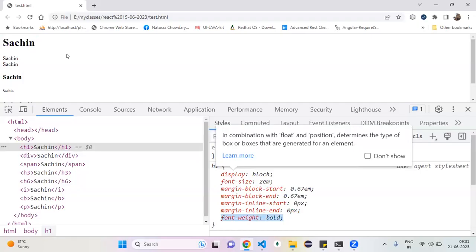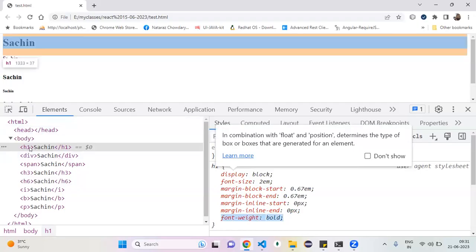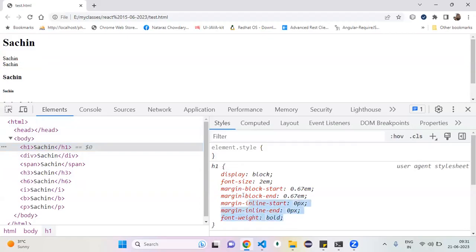For my H1, by default, these many CSS properties are applied. That's the reason my H1 is behaving like this. Now, how are the elements behaving like that?